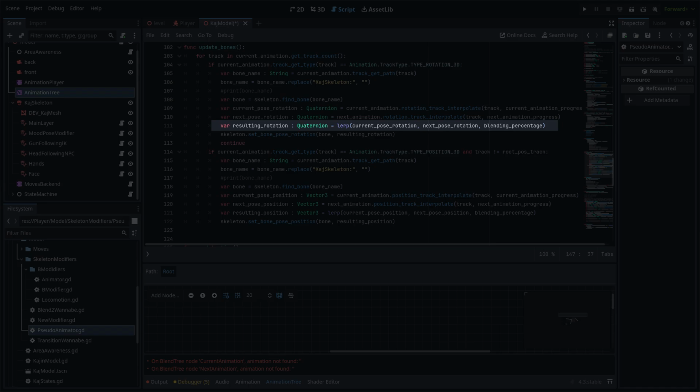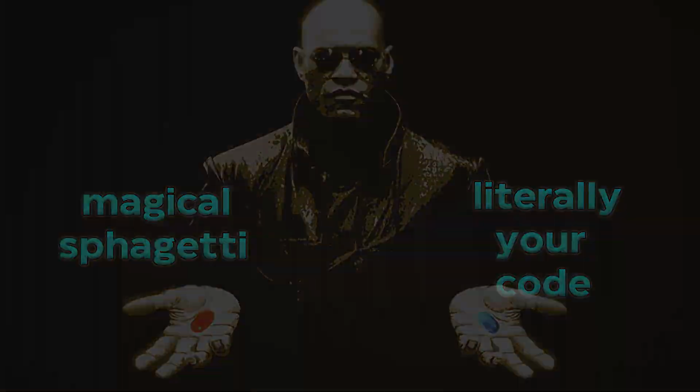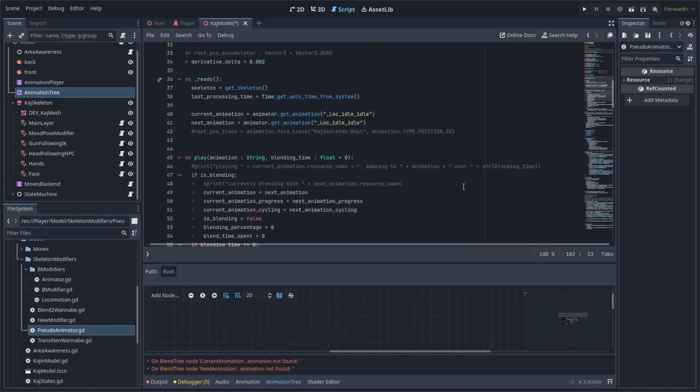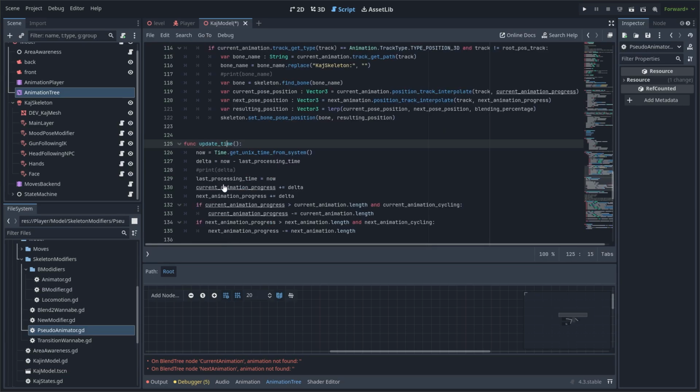But when we have established that some data needs to be processed by hands, what toolbox will you choose to do it? Will you choose a third-party black box technology without debugging mechanism and access to internals, or will you choose a first-party toolbox that is code-driven and is literally written by you? The question is rhetoric for your interest, so let's create this new function. I will call it transition. First argument is an animation name, then the timing inside it, and then the time period over which we must blend them.